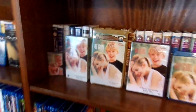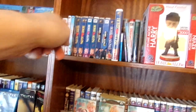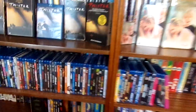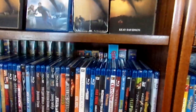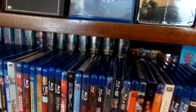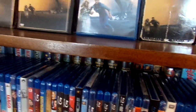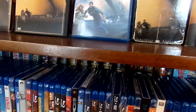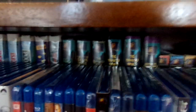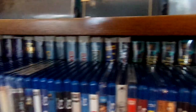They're all behind here, and they start right up there, and they're all the way down to this shelf right here. As you can see, right back there, I got like my Goosebumps tapes back there, which I still plan on doing a video about Goosebumps, because Goosebumps was one of my favorite shows growing up, and I eventually want to do a video just talking about Goosebumps and sort of the impact that it had on me. But there's a lot of tapes back there, like my Recess tapes and stuff like that.